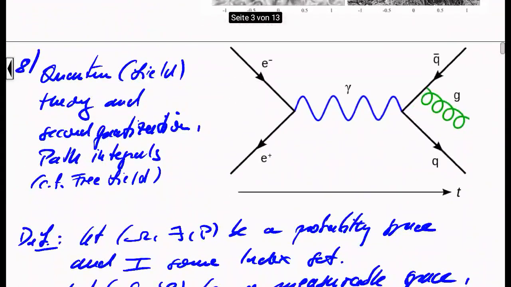The final example, which is very beautiful, but for me as a mathematician still very mysterious, essentially related to everything that's coming from the physical side, is the field of quantum field theory. In quantum field theory, you try to describe and make predictions on, say, high energy physics experiments. This is done in the constructive quantum field theory by constructing what the mathematician would call a probability measure on an infinite dimensional state space. The easiest example of this is the so-called Gaussian free field, which is a Gaussian measure on a Hilbert space.